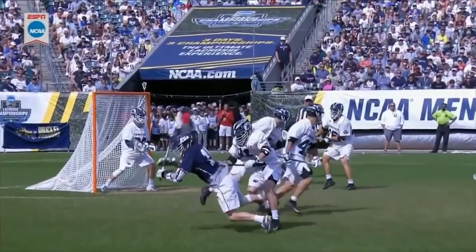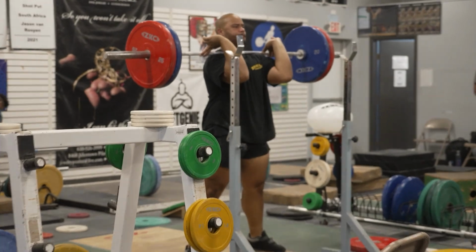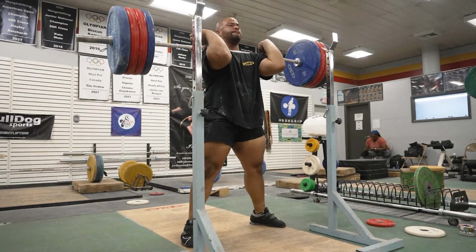So what's going to help us with some of that aggressive contact? What's going to help us be more aggressive and put ourselves in better position to dominate our opponents? And this is where I'm going to call out all the lacrosse players. You guys don't like to front squat. You don't want to do it. It's hard, it's challenging, but it forces you to have that upright trunk. It gives you that field strength. It makes you really, really strong in your quads as well. And when someone goes to make contact, you know how to have some type of tension so that they can't move you, okay?